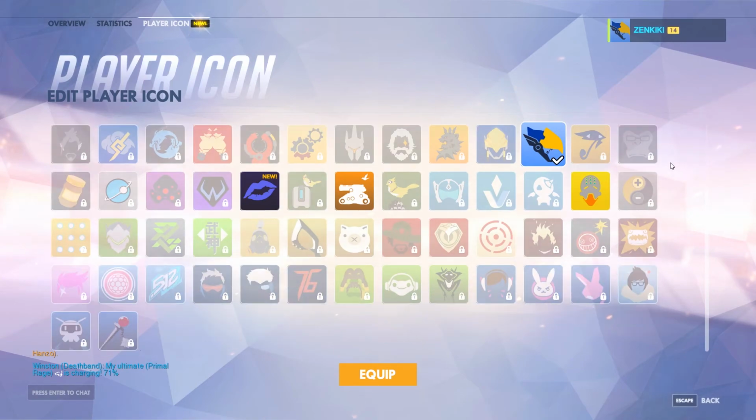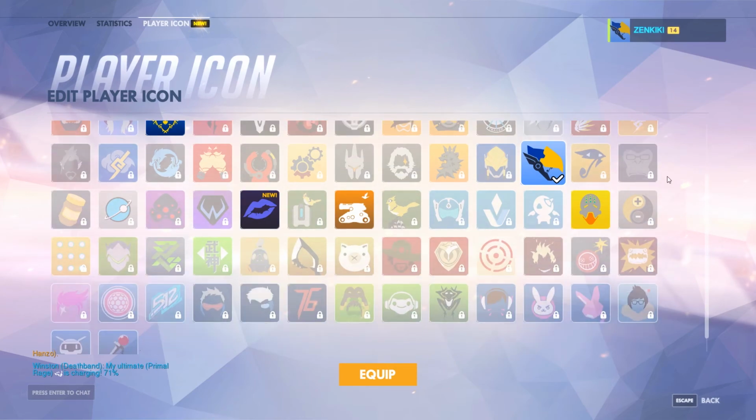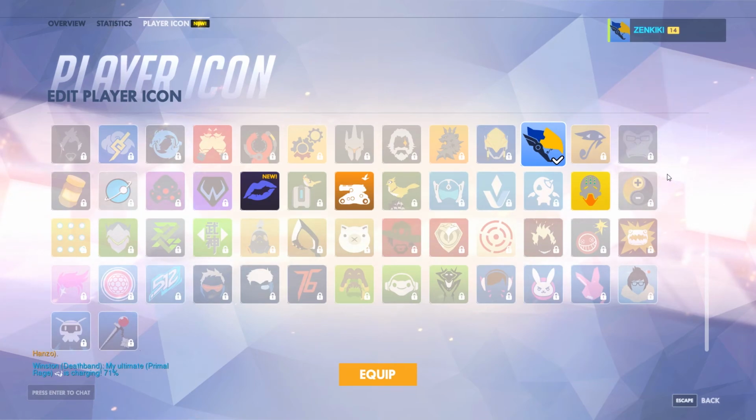So the first things are your player icons, which show up on your friends lists. So if a friend is looking at you when they open up their friends list, they'll see your player icon. So you can use whichever one you're able to get, and there's pretty cool ones for the most part. They go cross games here. There's stuff from Hearthstone. There's stuff from all of the Warcraft stuff, and then some of the Starcraft stuff.